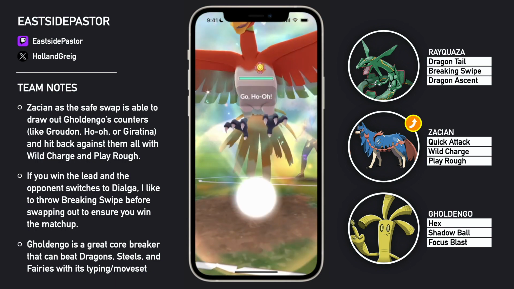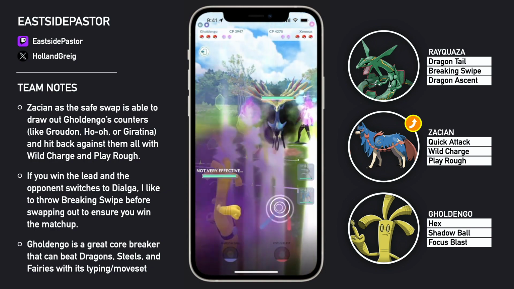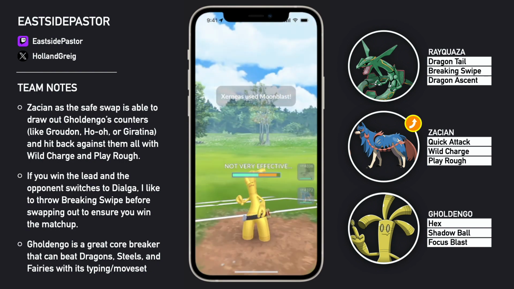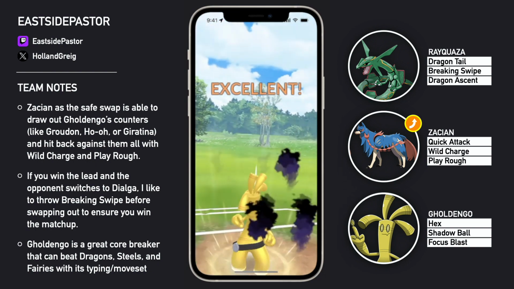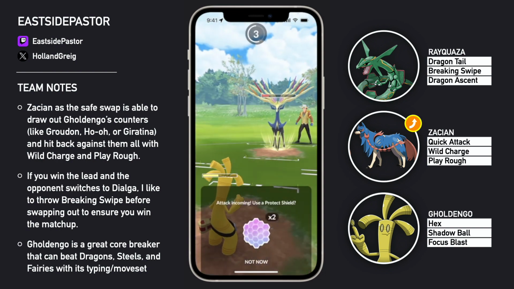This is going to be Ray onto Ho-Oh. This is a great lead for us. We like Ho-Ohs in the lead. And they go to Xerneas. Now, here's what stinks. Even though I'm resisting Geomancy and Moonblast, Xerneas actually wins the 0 shield against Gholdengo.